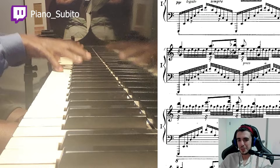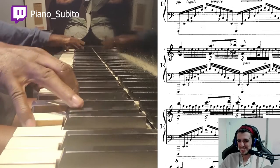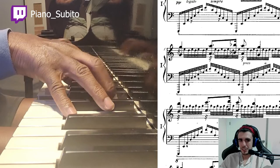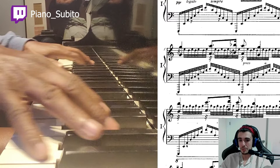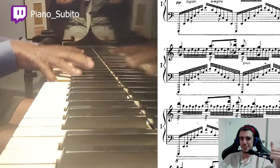What surprises me is that you're playing this G sharp extremely loud with a lot of passion. Wait, this one. Yes. I like the passion. But now, for example, when you play the octaves, you play diminuendo and it loses tension. You have to bring it out. This is the moment in which the piano has to shine, when the piano has to rumble, when it has to throw the columns of the auditorium away. You have to destroy the building with your sound.